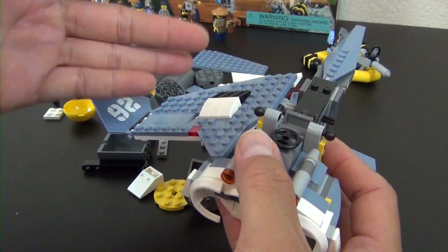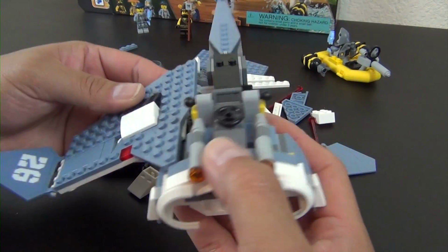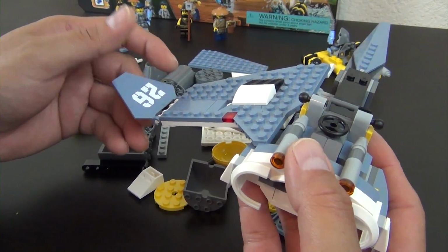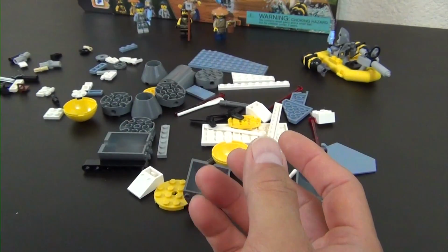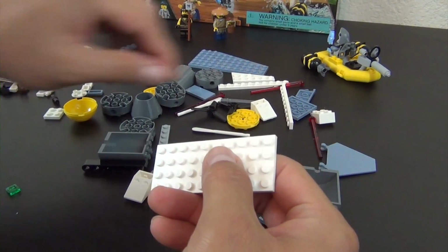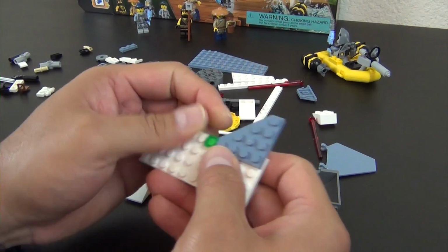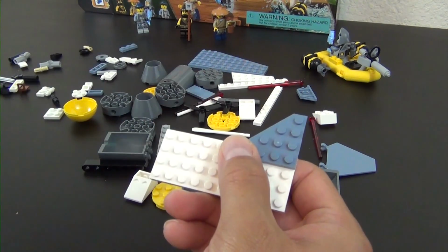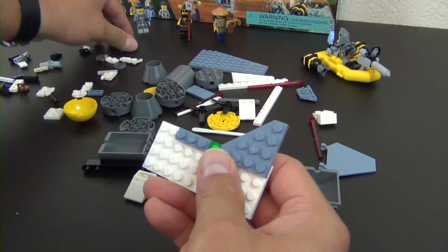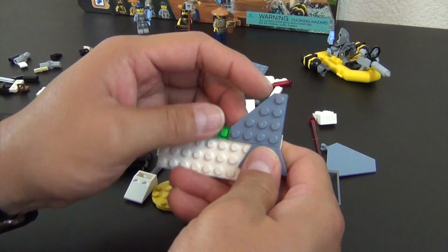Now it doesn't go up and down like you would think it really would in real life. It's just fixed in that position. It's just this thing that we'll be able to move. Okay, so now we can move on to the other one. This one is going to be very similar. There's going to be a few things we're not going to add because those axles went all the way through the body. But other than that, it really should be almost the same build.